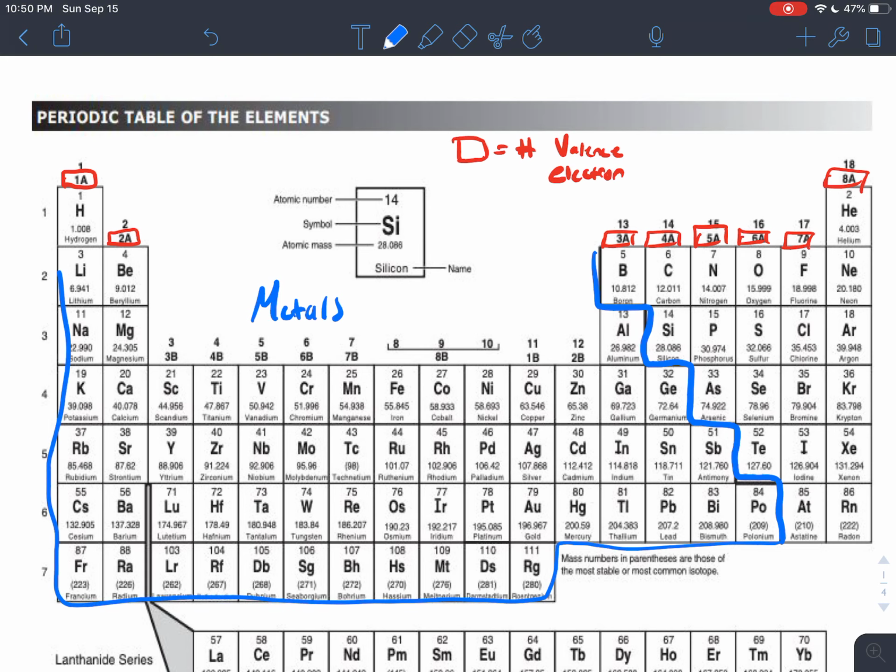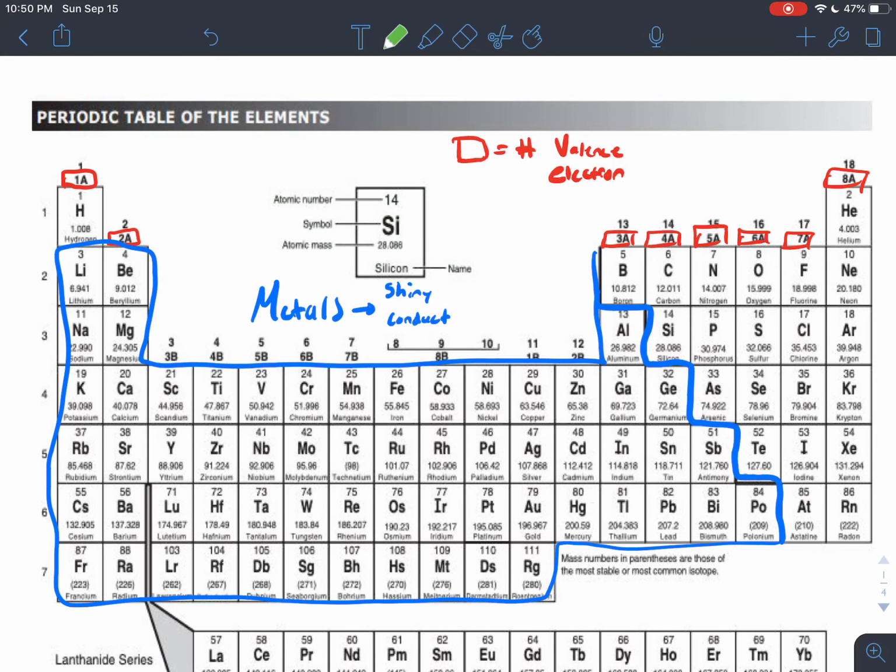And then you notice I'm going to cut off hydrogen. It's because hydrogen is a special one. It's a gas, but that probably won't come up very often. So everything inside of blue is a metal. Metals have a couple of properties, alright? I want you to write shiny and conduct. They conduct electricity and they conduct heat. Metals are on the left side of the periodic table. They conduct electricity and they conduct heat.